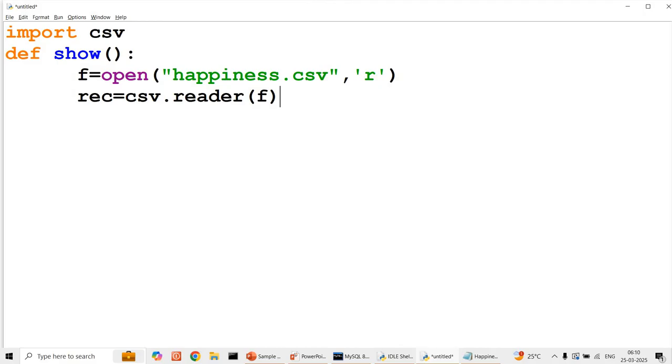Now if I want to read the records, what I have to do? Loop. The content which is loaded will be in your variable record. So for i in record, I want to display if.